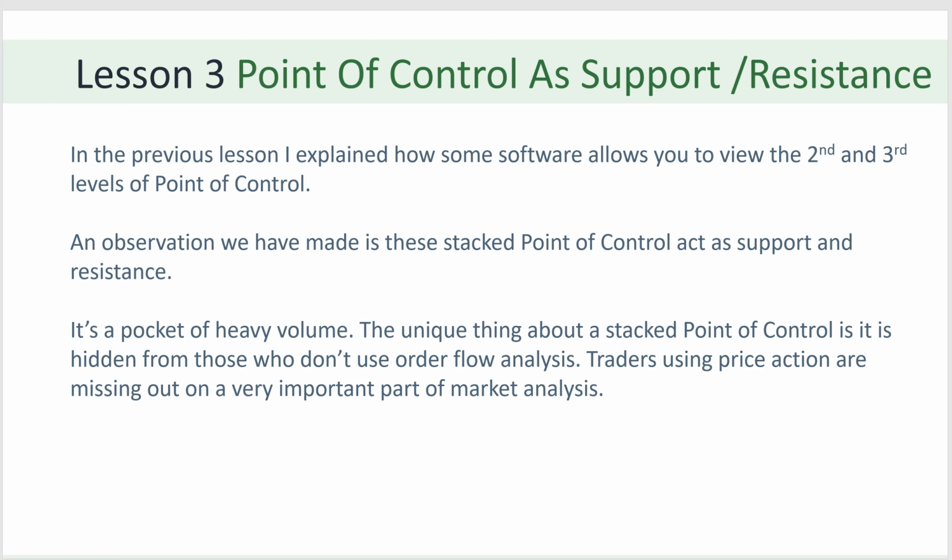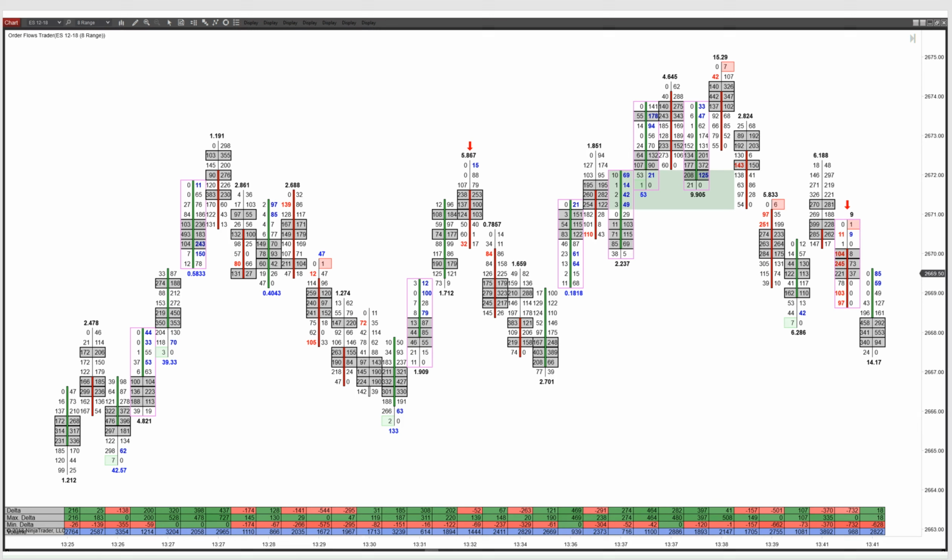But traders using price action are missing out on a very important part of market analysis, and that's the volume. And when you get these stacked, think about it again as a volume profile. Normally the heavy volume should be centered towards the middle of the bar. But when it appears up near the top of a down bar, that's telling you heavy volume is occurring up there. Just as if it's at the bottom of a green bar, market sold off, got a swing low, it's met with strong supportive buying down here, and the market moved up.